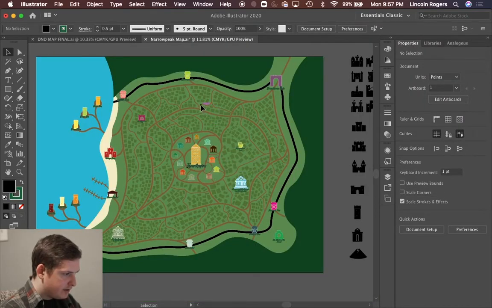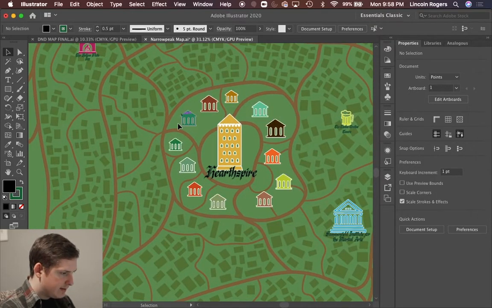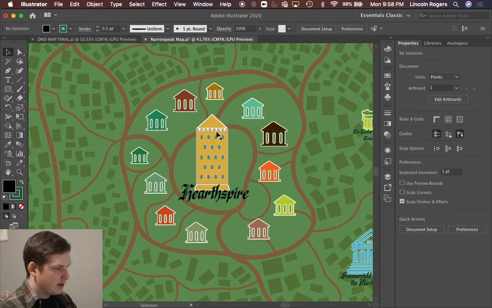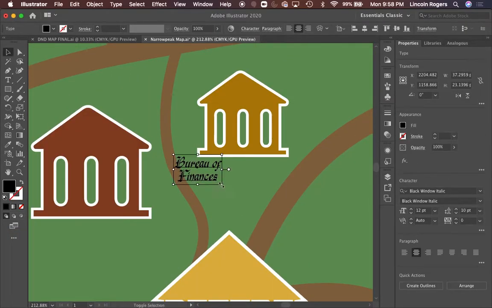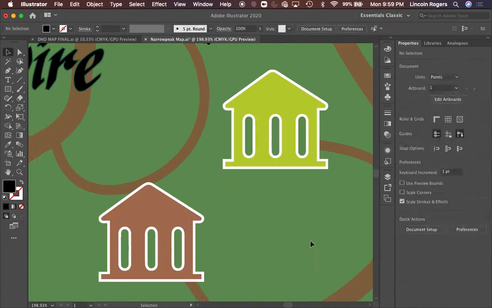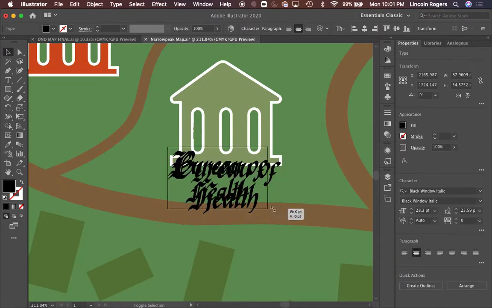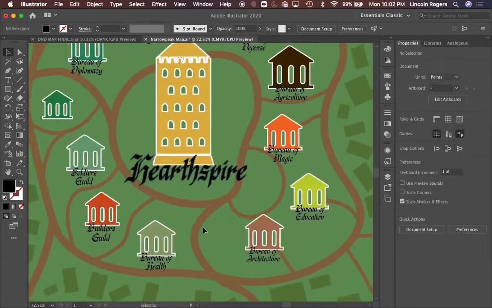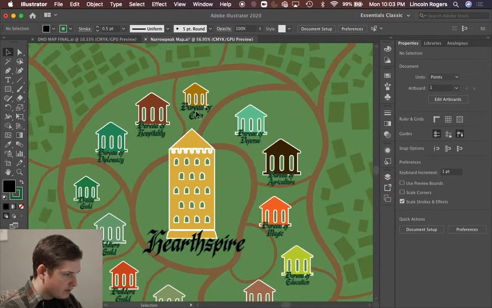Then the final things that we need to do for this are, we do need to name these bureaus, right? So I'm gonna do that really quickly. Okay, so I've done that.